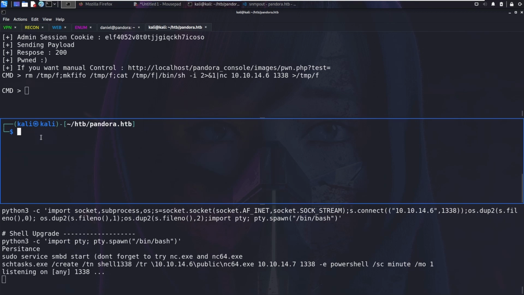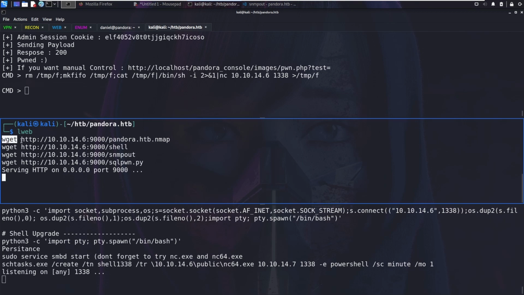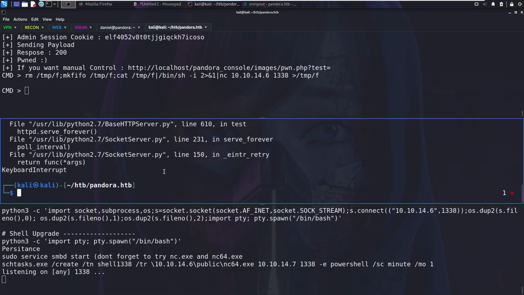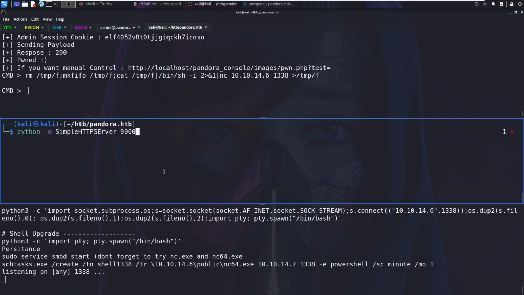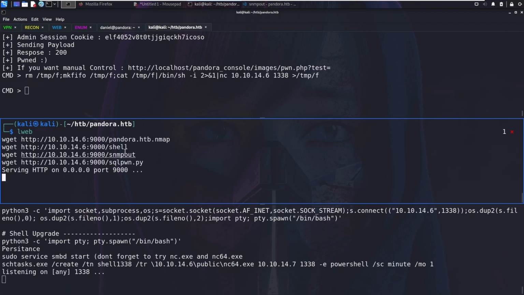And I'm going to use a tool called lweb, which will basically just print out wget plus http plus my IP plus 9000, which is a port we're listening on, plus the file name, and then set up a Python listener. The Python listener is like this, python -m SimpleHTTPServer. Don't know if that will work, maybe not. Yeah, we're going to fix that there. Server, like that. So anyway, we'll run that.